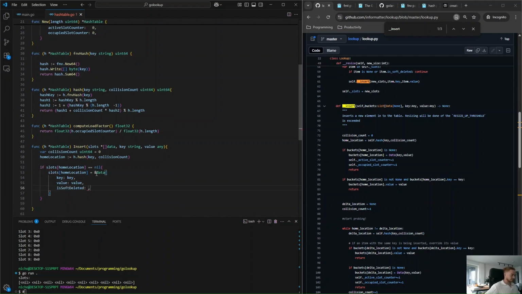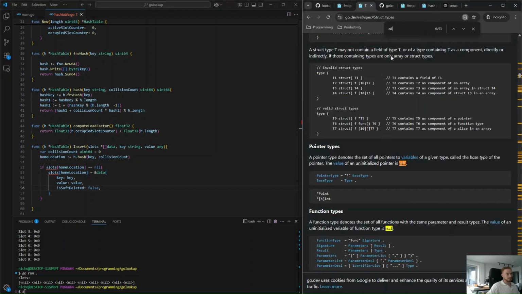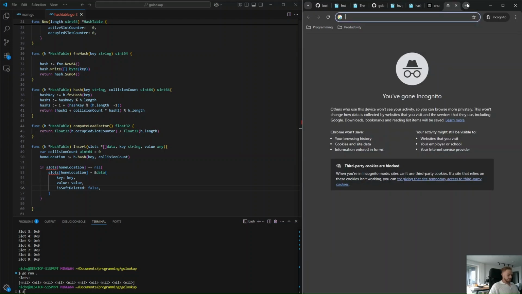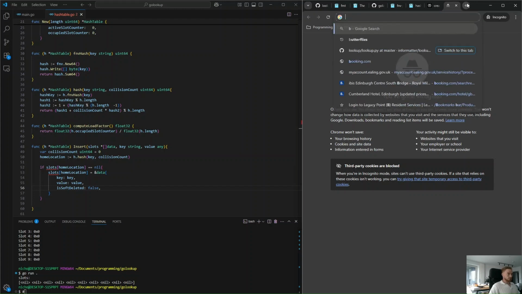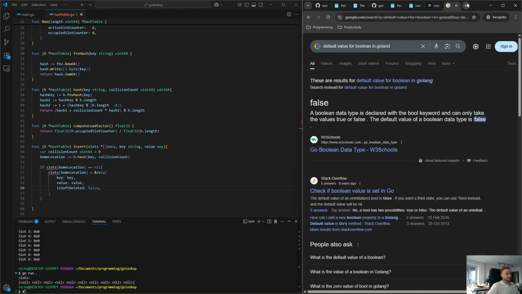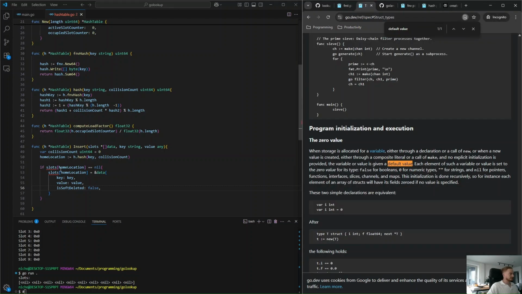I mean, that could be false, although technically speaking we don't need this. Default value of bool, I'm pretty sure it's false. So for bool in Golang, the default value, yeah, false. Of course, quite common.